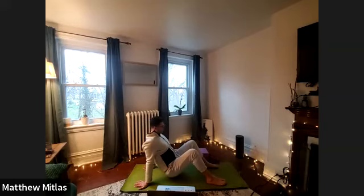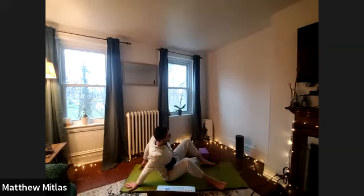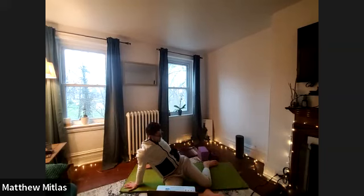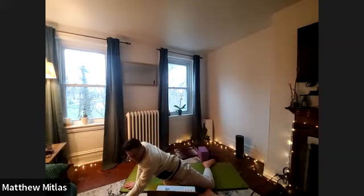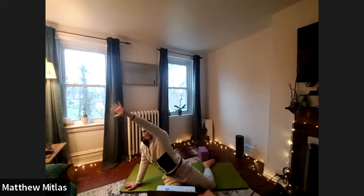Good, and the next time your hips are down, you can walk your hands a little bit wider, a little bit further back. Make your feet wider and bring both knees to the right. Windshield wipers are going to feel kind of crooked here. Now pick up your left arm. Big breath in, reach to the sky, and tap the left elbow to the floor across your right leg. Then stretch the arm up like a rainbow.